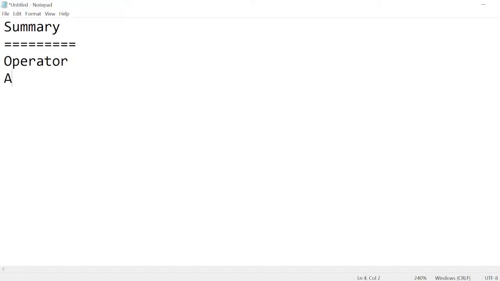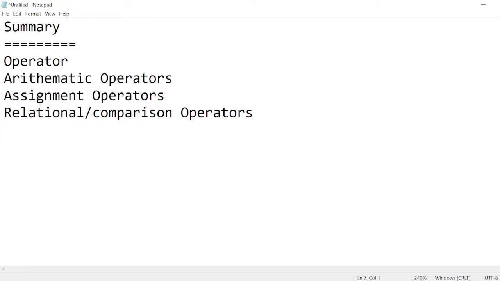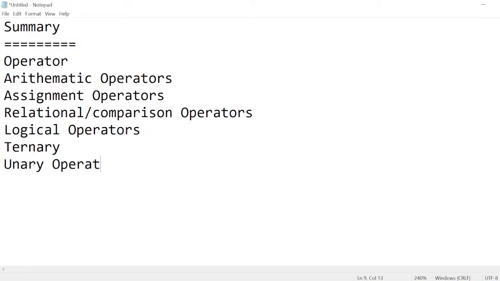Those are arithmetic operators, assignment operators, relational or comparison operators, logical operators, the ternary operator, unary operators, the new operator, and the dot operator.